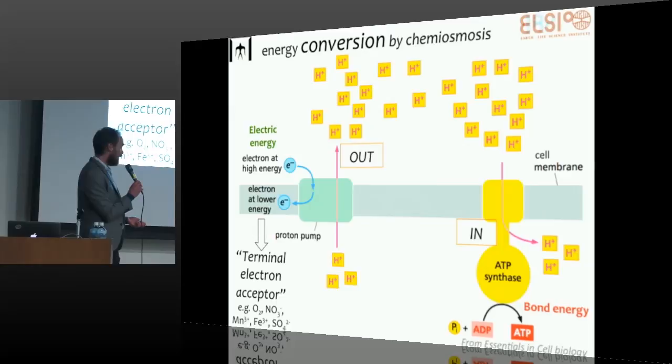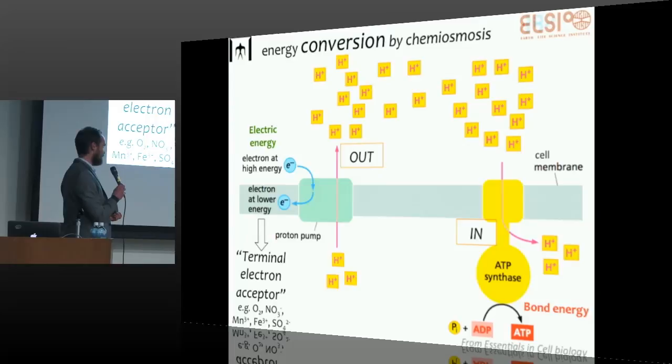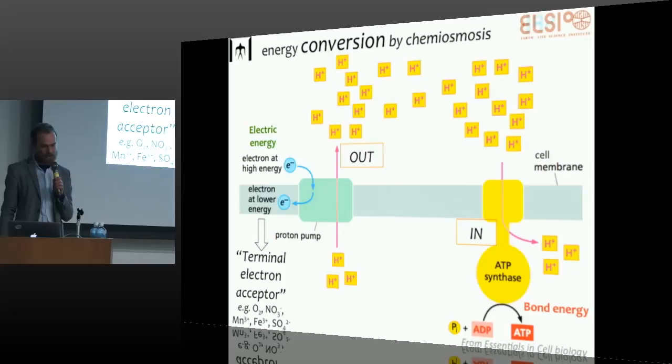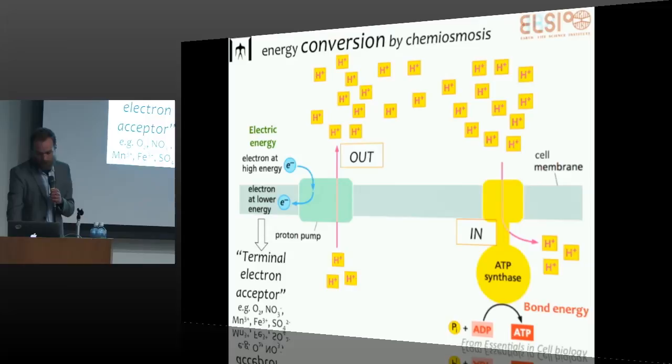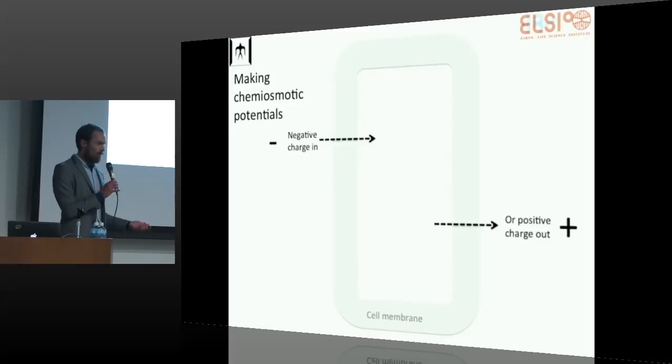This is the second out of three ways that we know biology works today. It's remarkable. There's only three ways. One is substrate-level phosphorylation, and one is substrate-level phosphorylation coupled to chemiosmosis. The other one has to do with electron transfer, and I don't have time to talk about it today. But I want us to ask, what is the way that the first cell, or if we go liberally, the first non-compartmentalized form of life, used to take chemical potentials and turn them into a common set of molecules that it could drive a metabolism with? Was it substrate-level phosphorylation, or was it chemiosmosis, or was it something else? It might be something else.